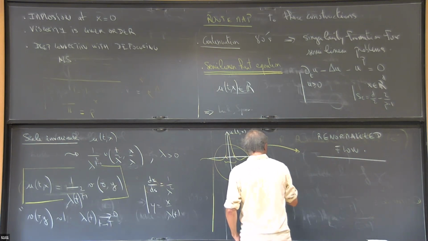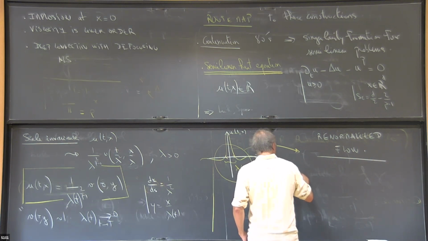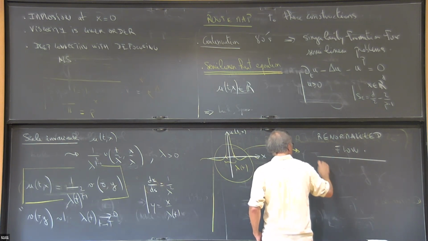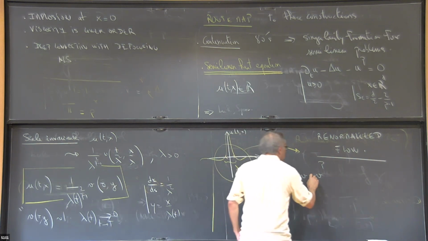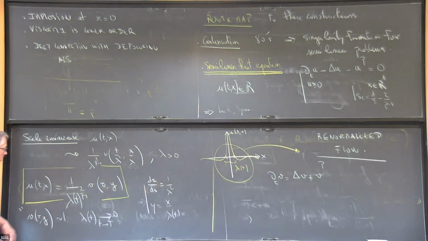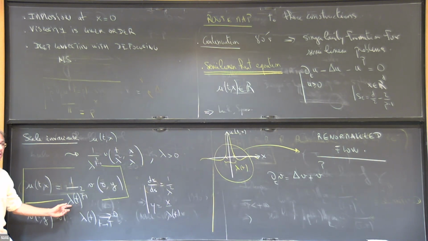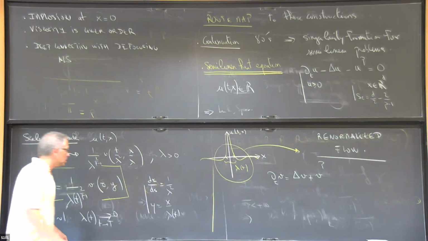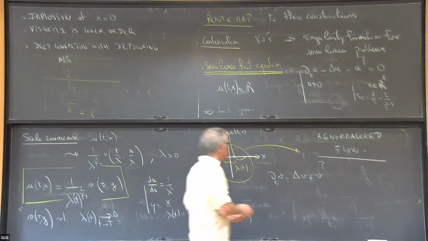So you will have d tau v equals Laplace v minus v over 2 plus v to the p. Okay, it's the same equation because it's scaling. The only thing that changes is that I'm allowing for a dynamical rescaling. I'm allowing for this parameter to depend on time. So I will have a new term here, which is probably going to be something like this.